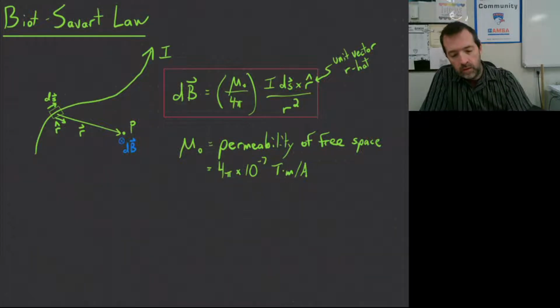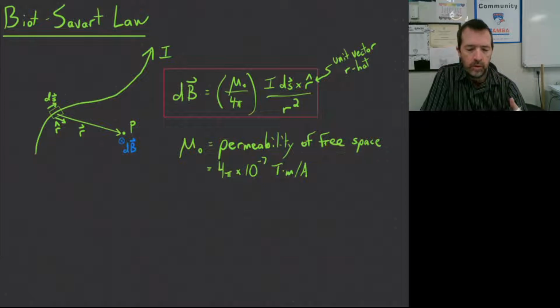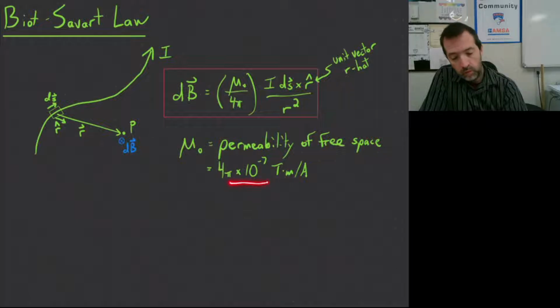Similar to the electric constant, the free space or vacuum value has that subscript 0, and if you're doing a problem that does not take place in a vacuum, then you would use an appropriate value for whatever that medium is. The value is 4 pi times 10 to the negative 7th. There's nothing mystical or amazing about the fact that it's exactly 4 pi times 10 to the negative 7th. That is just a consequence of the way we defined a bunch of our units.